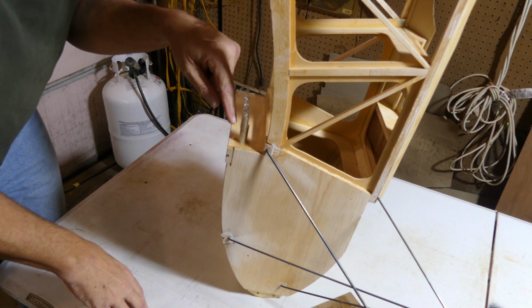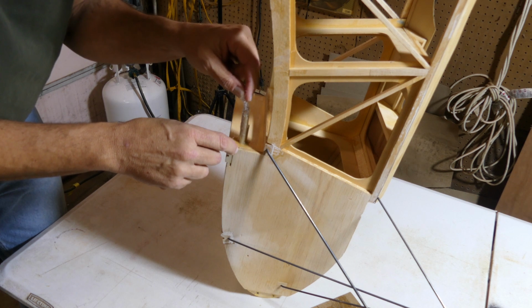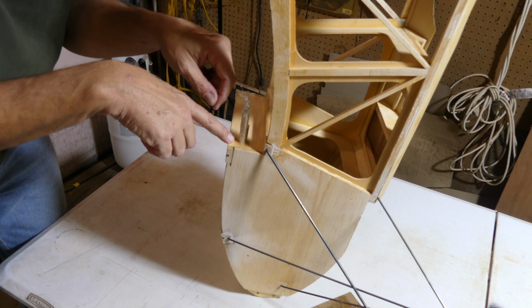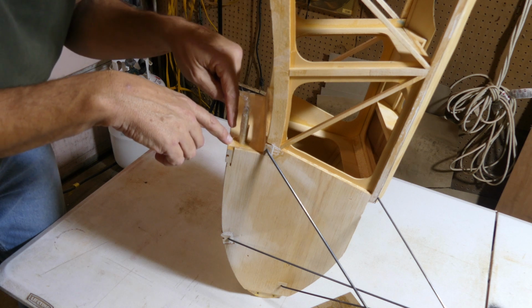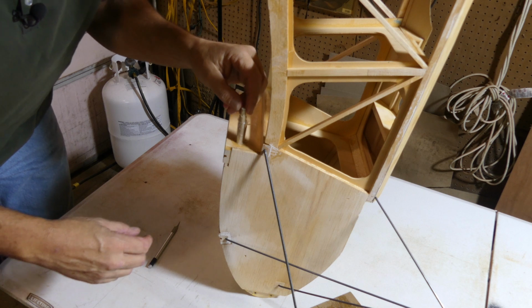When I get this uncovered at the top, I can wiggle this back and forth and pull that dowel out, and the saran wrap will stay in there. I just have to convince it that it needs to release, and it will. Then I can go inside and redress this hole that's in the proper location now. All right, let's go ahead and do it.